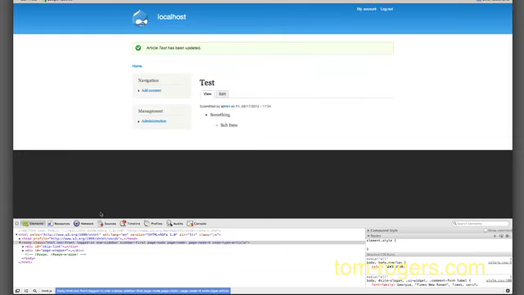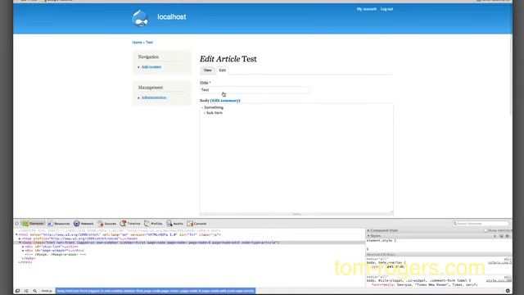And as we see, it's created a list element inside of that other list element. So again, that's easier. We're saving lots on markup. Just going through some of the features here.